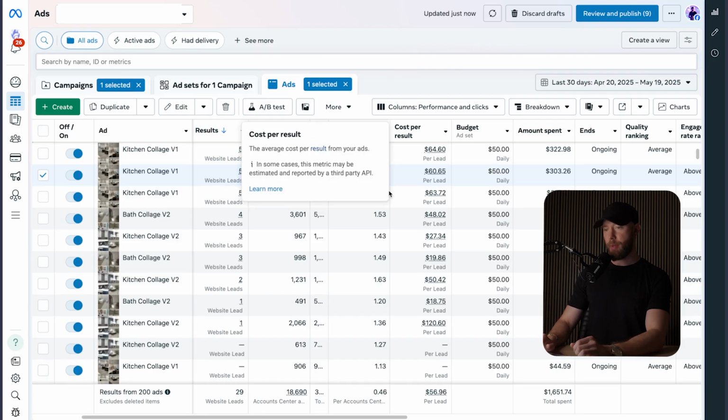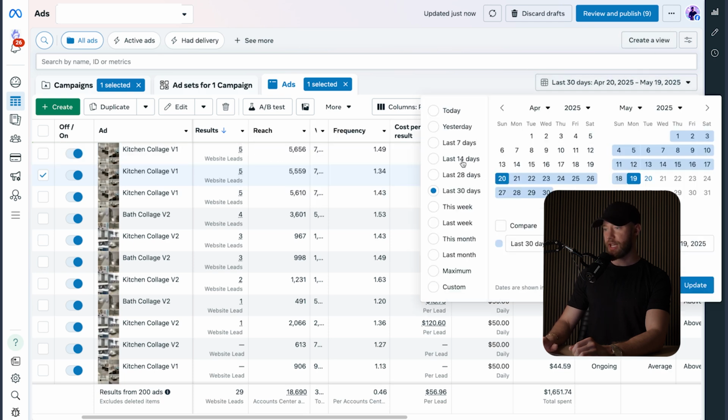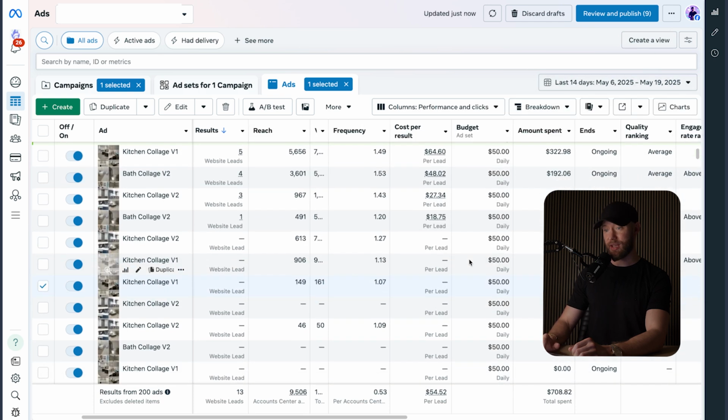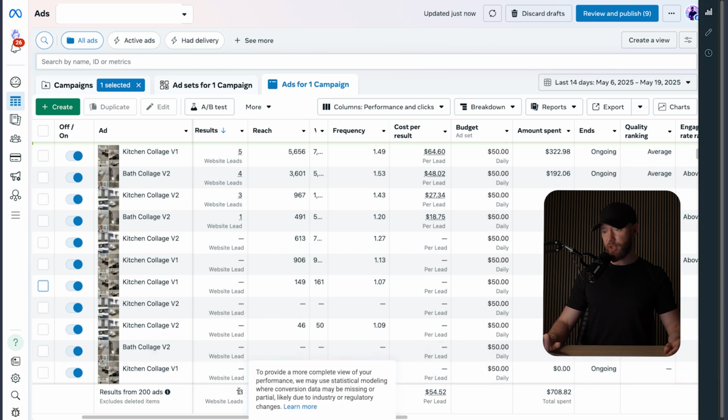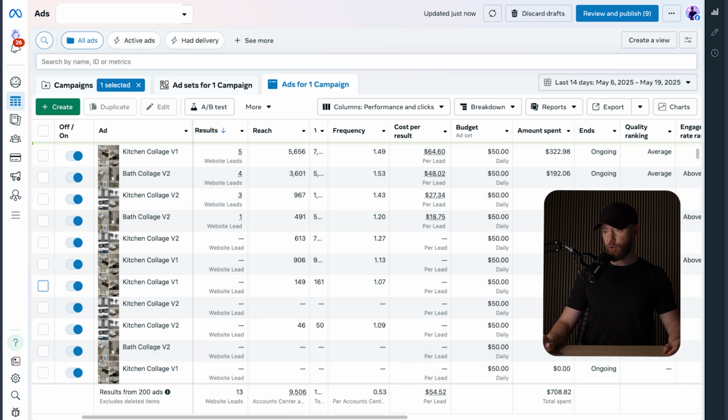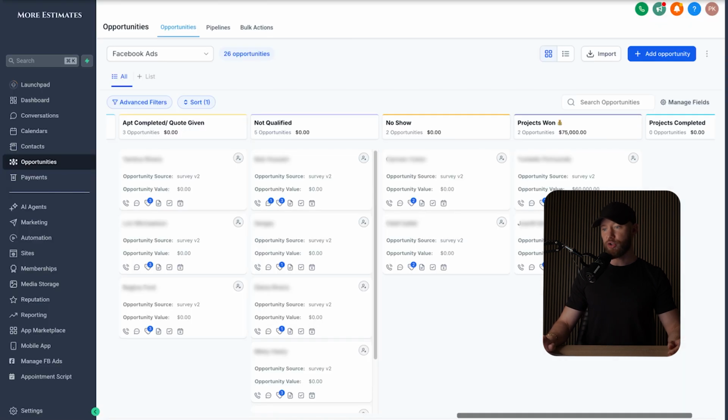So let's go back over to Facebook ads right here, and let's change the data to be the last 14 days, because really that's when the lead came in over the past 2 weeks. And as you can see here, we have these ads that were running. So out of the 13 leads, they were able to convert the 2. We spent about $700 in the last 2 weeks, and it was about $54 per lead with an extremely high show-up rate. And by the way, that also filled up their pipeline because we had 2 no-shows, meaning people we can still follow up with.